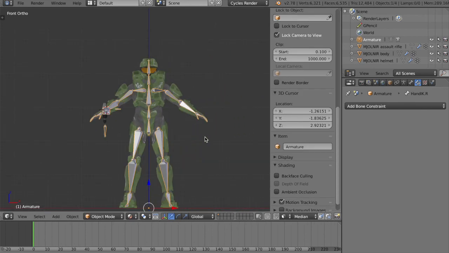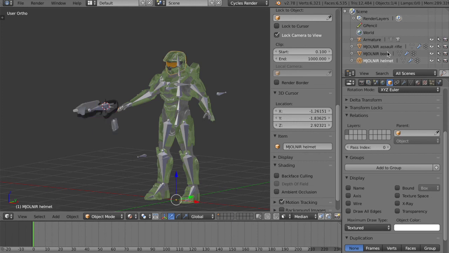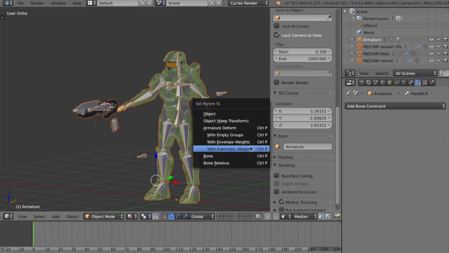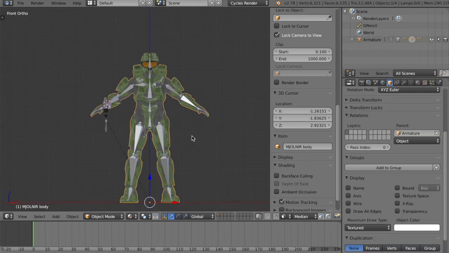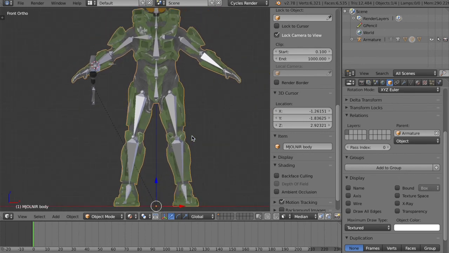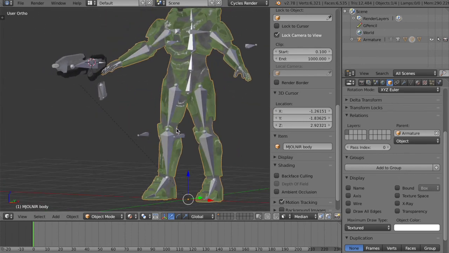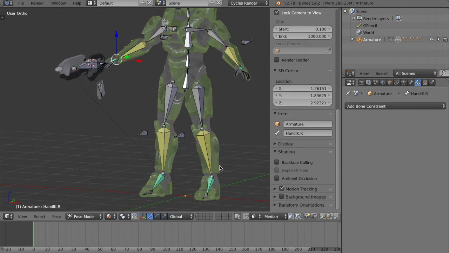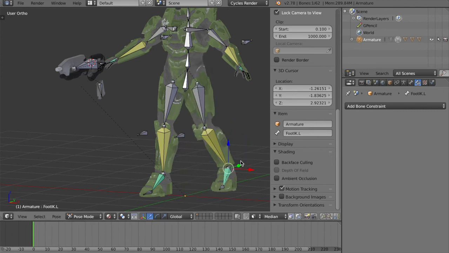So now all that you need to do is grab these three, one, two, three, grab the armature, and then Control P to parent it with automatic weights. You'll see some deformation already sometimes. I would prefer that didn't happen, but you know, it just does. Go to pose mode, and now if I say move the leg, the mesh will move with it.